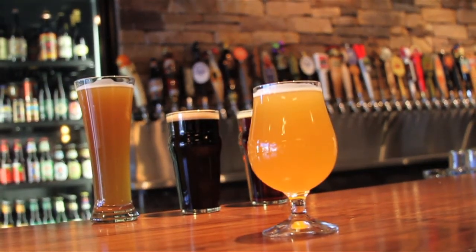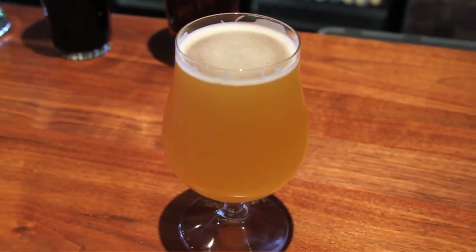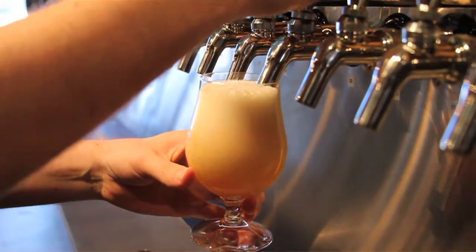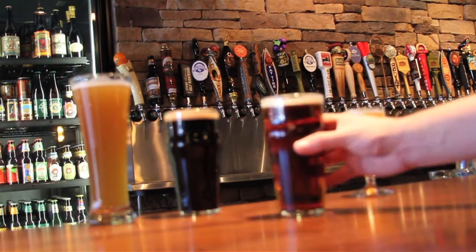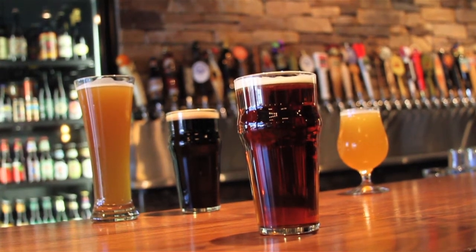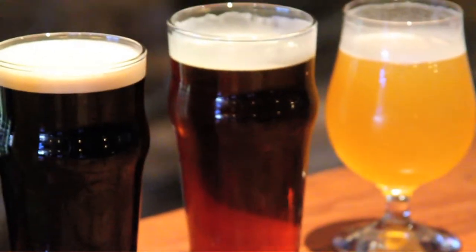Not all Belgian singles tend to have the same flavor — they're pretty close, but they have their small differences. You'll find that they're very clean, with a little bit of a zesty flavor, kind of effervescent, and a little bit of earthiness. Next, we're going to cover the Scottish ale. Scottish ales tend to be very sweet and malty — kind of robust. Not really high in alcohol, but right around the 6–7% range. They're a little more hardy.